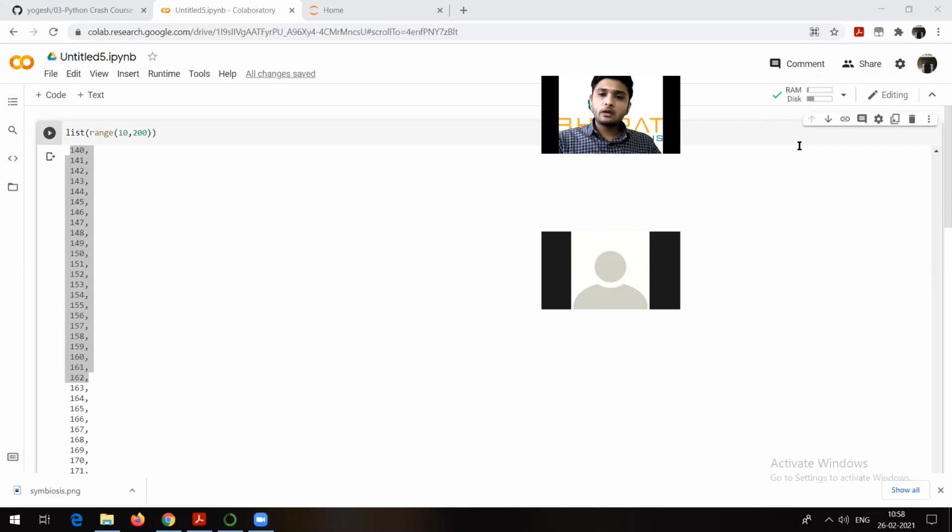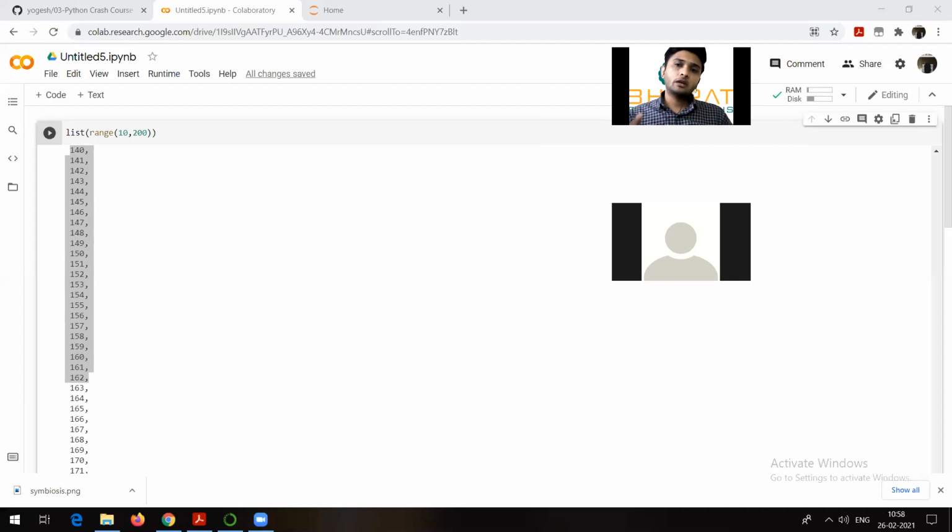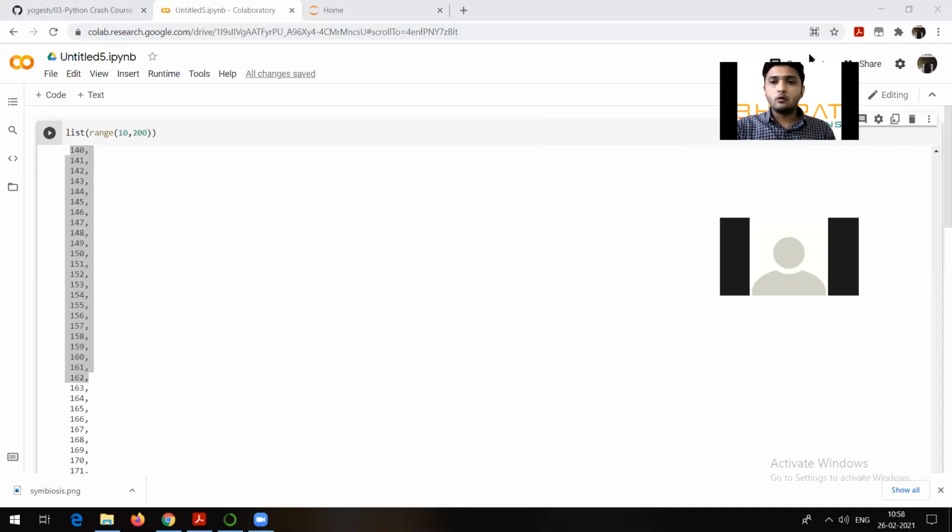Those people who want to work in maybe IoT, artificial intelligence, data science, machine learning, maybe in analytics, definitely this is going to be very, very useful because you might be knowing that you can even incorporate your Python code in hardware. That's why I said IoT, right? So everywhere Python is going to be useful. So this is a very small part which we are trying to talk about. Okay. So yes, Google Colab is a very good option. Without wasting any time, let me continue with this session.